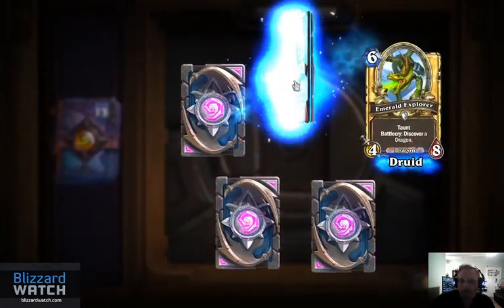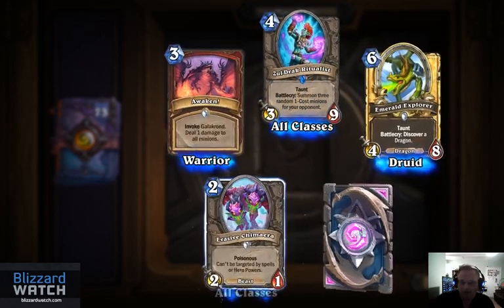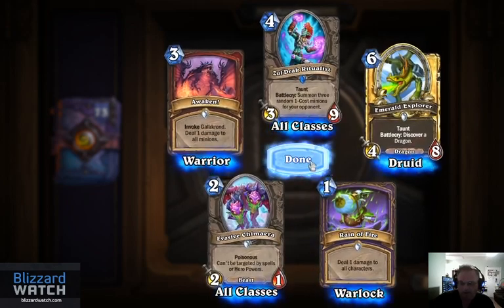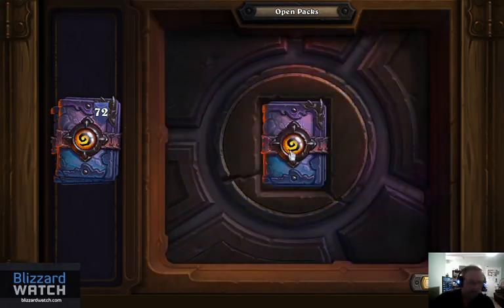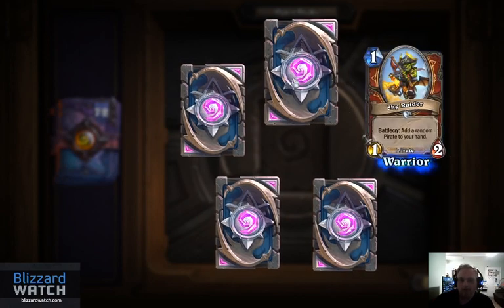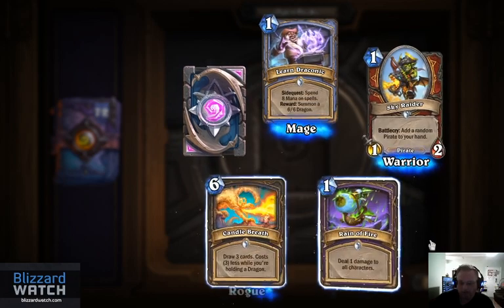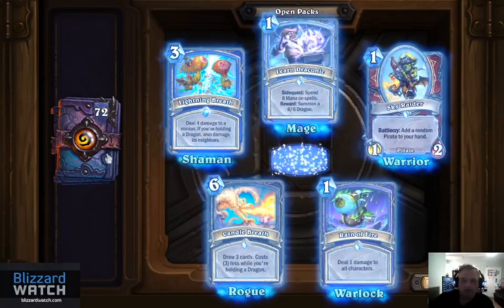Ooh, another golden Visualist. Awaken. Quite a few of those guys. Rain of Fire. Yep, so Warlock's got AoE in, because we got AoE from the Dragon Handlock side, and it's got tokens for the Galakrond Zoo side. And Lightning Breath.